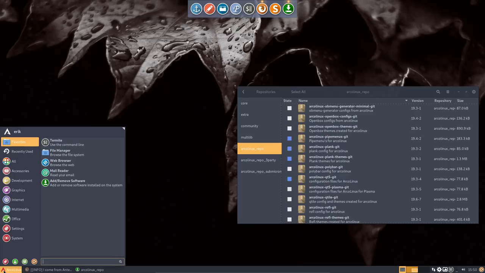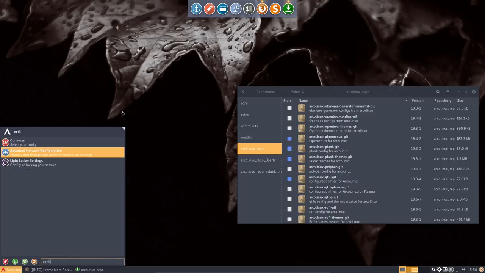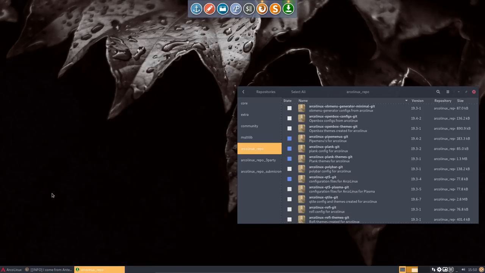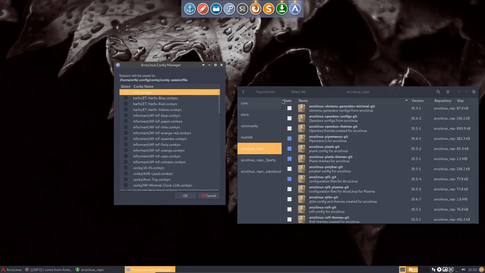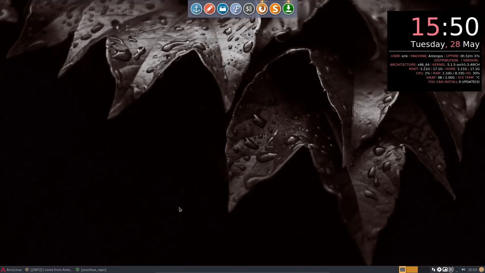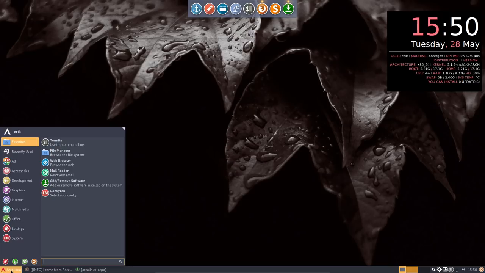Yeah, the conkey's in. Right mouse click, add to favorites. Here it is. Let's wait, and there we have it. So that can go. Let's use one of them. Informant. There you go. You'll have to check out why this is not transparent, but it's just a question of figuring out the code. Some of them have transparency, others don't.